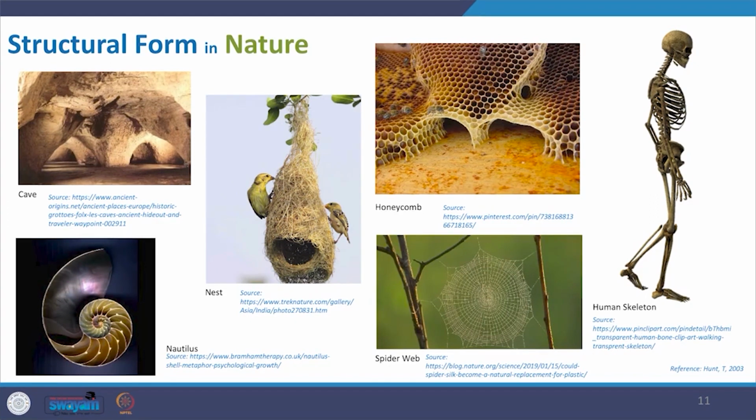And the structural forms that we really aspire to, we really appreciate those things. One is the cave, and it is maybe the first shelter of that particular primitive age, which was created naturally, and the form is making it stable, so that people can feel some safety from the externalities, and this was very useful.